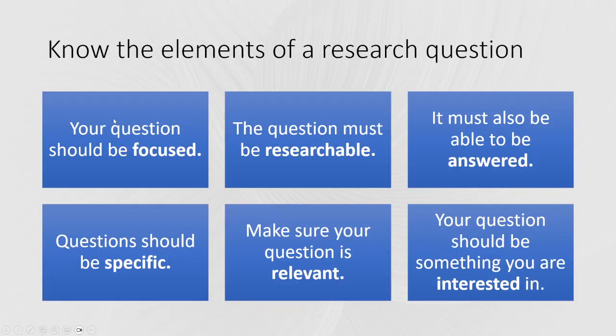So the elements of a research question. Your question should be focused. So it should be narrowed down to something that you can actually answer, which is sometimes difficult for students. And we will cover that in just a few minutes. The question should be researchable, so I should be able to find literature that has to do with what I'm trying to ask, or I won't be able to do the next one, which is answer the question. If I can't answer the question, then here I am wasting my time, so that wouldn't be a good day.